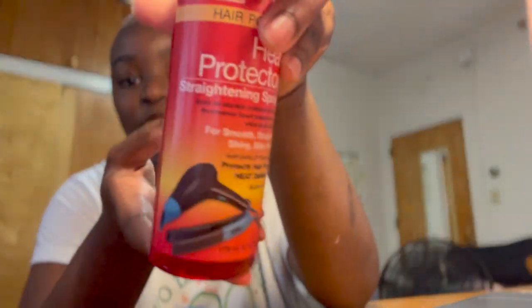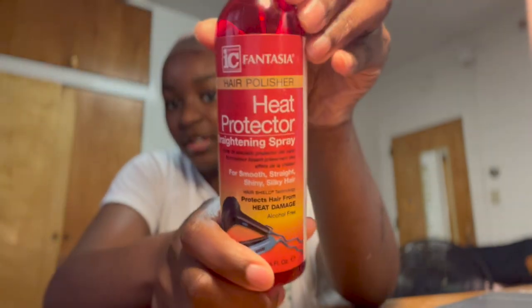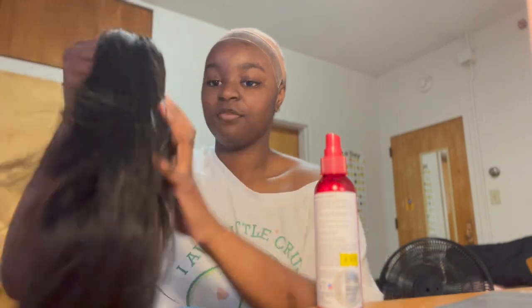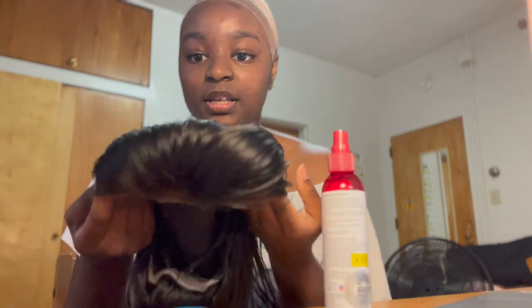But I use this heat protector for my wig. It's so good. My wig is right here, but the fan is kind of drying it, because I am washing clothes and going back and forth downstairs. So this is my wig. Just a short one.